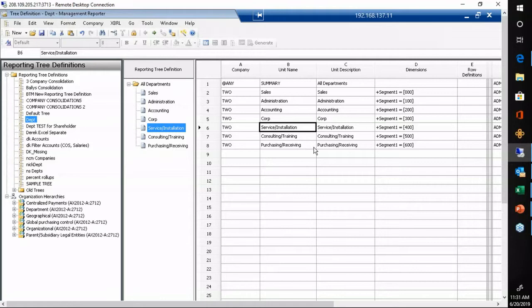Now, I did that password protecting for the reporting tree definition I've got open here. That same icon for password protecting is available for any row definitions, any column definitions, or reporting tree definitions. And if you password protect a report definition itself, keep in mind that does not automatically password protect the row, the column, and the tree. You'd have to go to each one separately and type in the password for each one. Okay, so that'd be 4 passwords you've got to type in for those 4 different pieces.